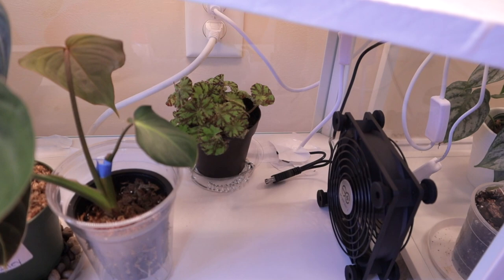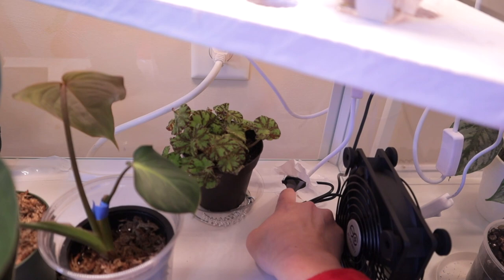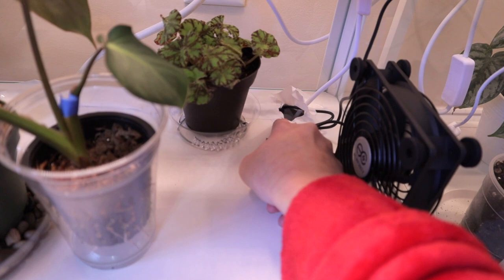So one of the things I recommend doing before you put the entire thing together is drilling a hole in the bottom. I had forgotten about this step, but there's two parts. There's this piece and then there's also a piece underneath that needs to have a hole drilled. It's really important if you're planning to have grow lights and fans, which you really do need with this type of cabinet, to go ahead and drill this.